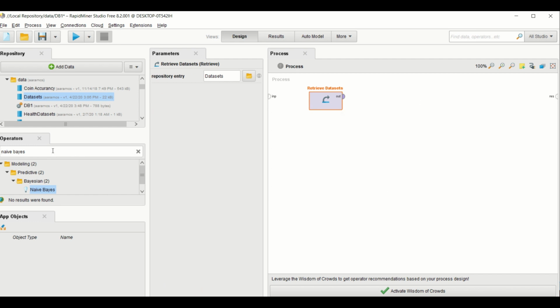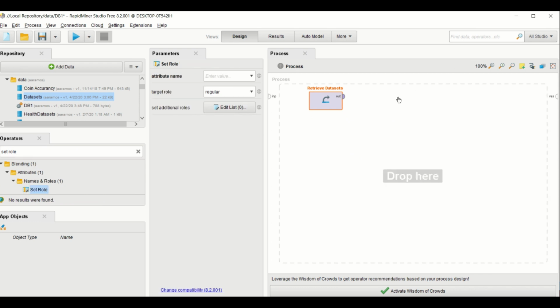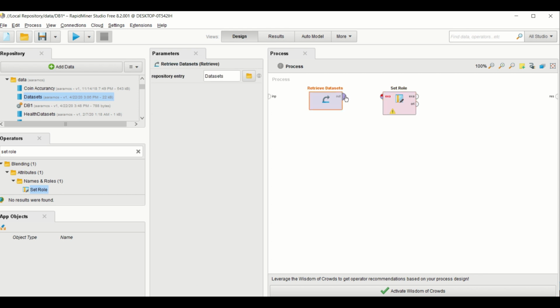Then we will call the Set Role operator and drag it here, because we will be setting the predictor of our model. We will set the attribute name here in the parameters, but you need to connect first before setting the parameter to remove this icon.